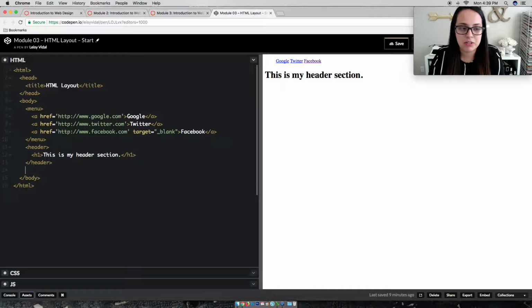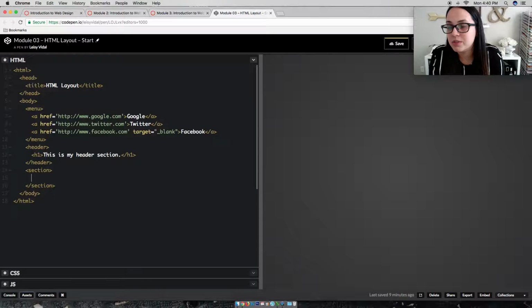The next section that I'm going to add is sort of general. I don't really know what I want it to hold just yet. It can hold images, text, or video; it doesn't really have a name yet. From website to website, the next section varies so greatly that HTML actually has a general section tag, so that's what we'll use next. We'll use the section tag. Remember, we typically use this for the main body of the web page's content, so things like images, text, video, audio, video games, or online games, anything of the sort that you would like to add.